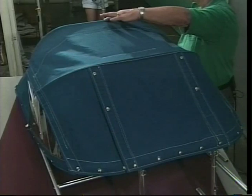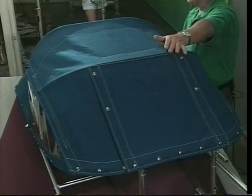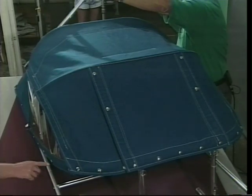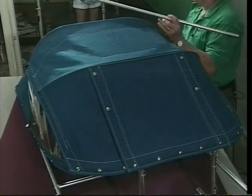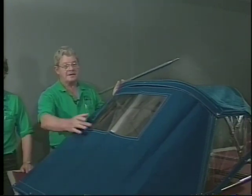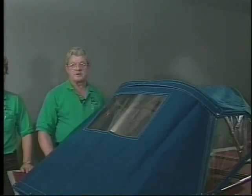This is a convertible top, which is supported by a couple of frames and attached to a windshield. On the other side you'll see a piece of clear vinyl that's zipped to it and snapped to the boat — it's called a side curtain. This curtain back here is called an aft curtain, which zips to the top and snaps to the stern of the boat, and has a clear vinyl window sewed into it. Using the Marine Canvas Training Institute's dot system of patterning, we are capable of taping up these frames on a boat and pulling every pattern for every part in one trip.